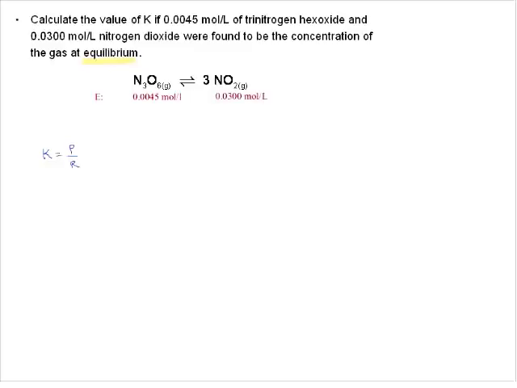And what I've done here is I've denoted this with a little e. Now this is going to have meaning later on. I've denoted this with a little e, saying, okay, these are the equilibrium values for these two species right here. So what we want to do is calculate the value of K. We have no idea what it is. We want to calculate it given the equilibrium values. So we simply proceed here by saying K is products over reactants.